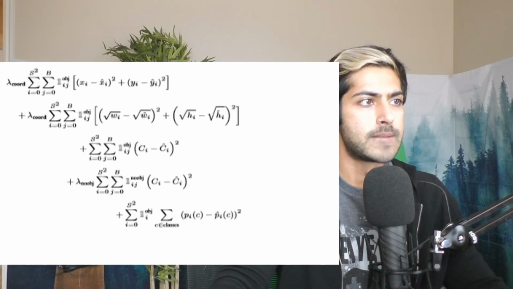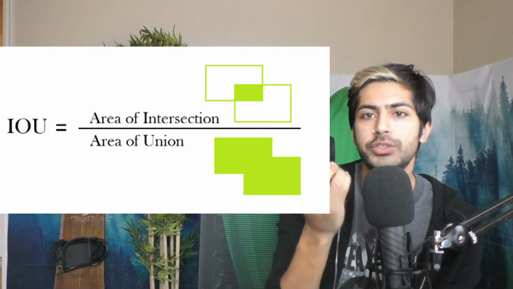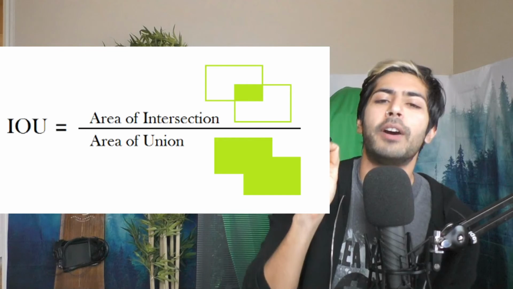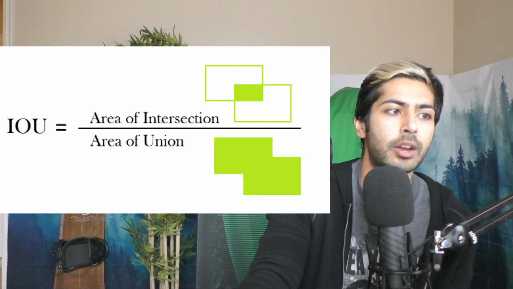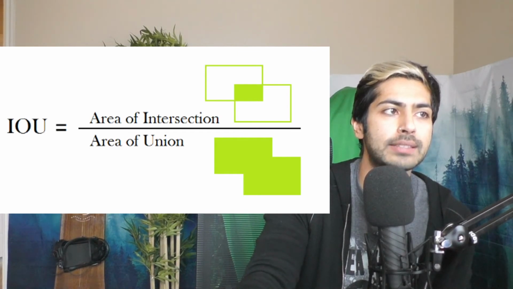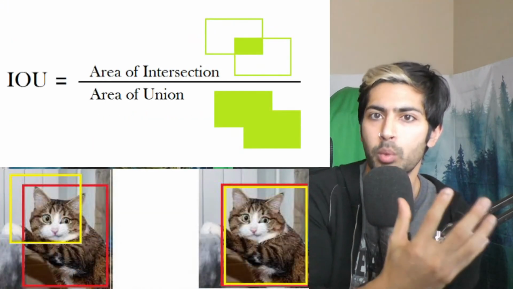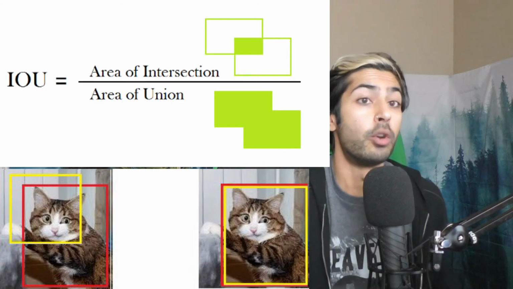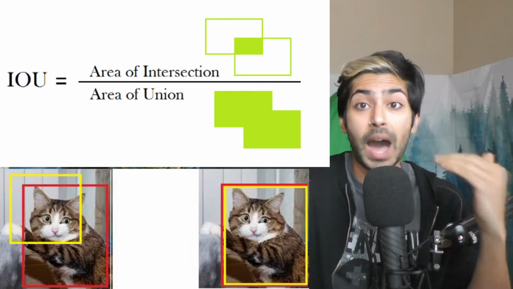The area of intersection is this image right here, which basically defines how a bounding box is computed in the Yolo algorithm. Well, you have this intersection over union, IOU, which is essentially the area of intersection between two bounding boxes divided by the area of union. So it's two areas divided by each other, and why do we even want to do that? The reason is that if we do that, then the result is going to be a bounding box that very clearly captures the object that we want to detect, in this case, a cat. But this idea of intersection over union is used all over the Yolo algorithm.